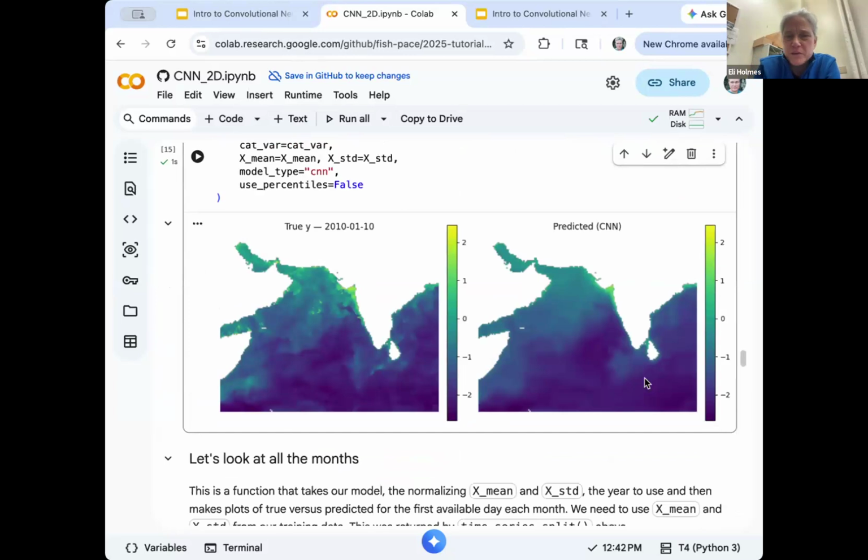This is a feature of CNNs, this kind of smudging or smoothing that you see here. It's got the overall picture, that's cool, but it's losing some of the details. It's kind of smudging it out, like some of those spatial averaging models that we use do. It's doing the same thing there, and that's a feature of the CNN.